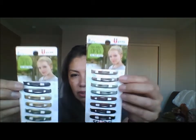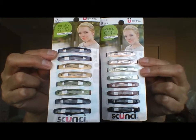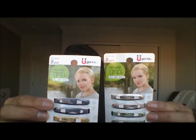I mainly went to the Dollar Tree because I needed mascara. And I like the waterproof mascara, but Dollar Tree doesn't carry waterproof. But I need mascara now. So I picked up this Wet n Wild in black. Then I found these little clips, which I need to put some on my hair. You get eight in a pack, and I got two. And the colors are a little different. I don't know if you guys can see the difference in colors. Put it side by side. So I picked up those two.